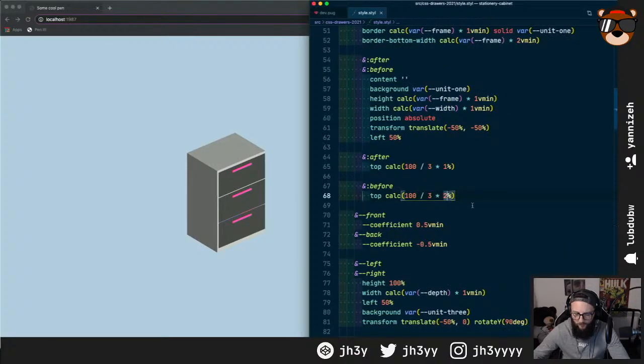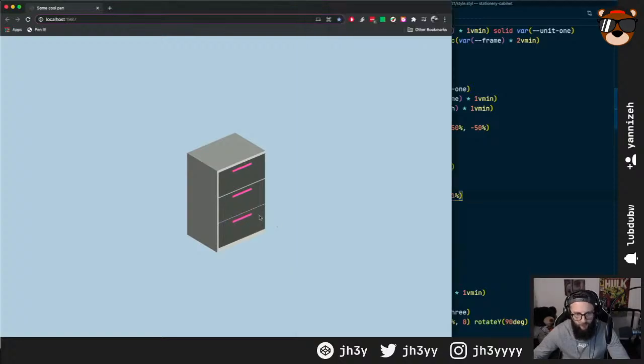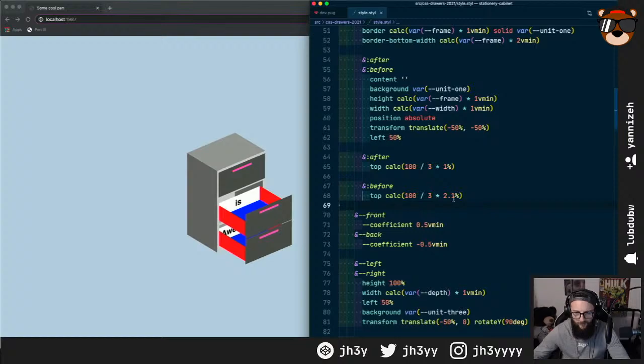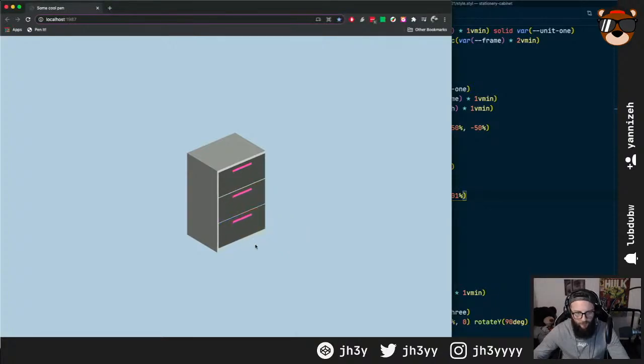Yeah. So if I did like 2.1%, it'll go way lower, but it'll work. But you see now it's not quite there. So it'd be a really, really minimal amount to cover that gap. There you go.